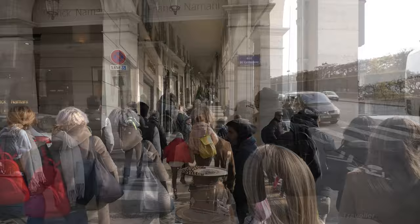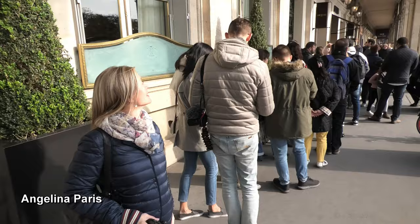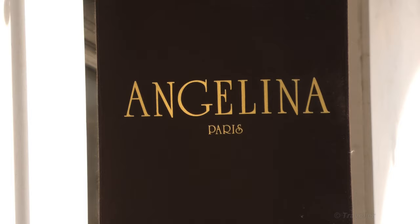Here we are at the Cafe Angelina, restaurant Angelina, what is it called? Cafeteria. Cafeteria Angelina. Maro made us join the queue. It's pretty long, so hopefully it goes quickly. I'm not the kind of person who likes to stand in long queues. I like to see as much as possible of the city rather than stand in a queue. Okay, and just when I get to the front?